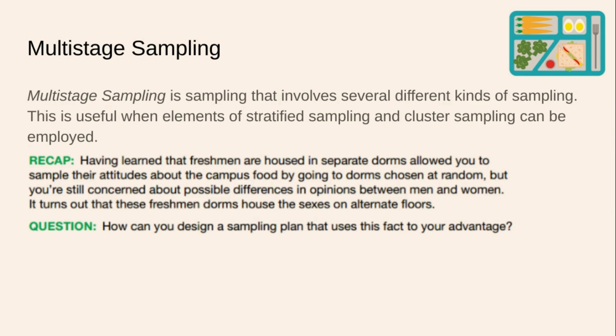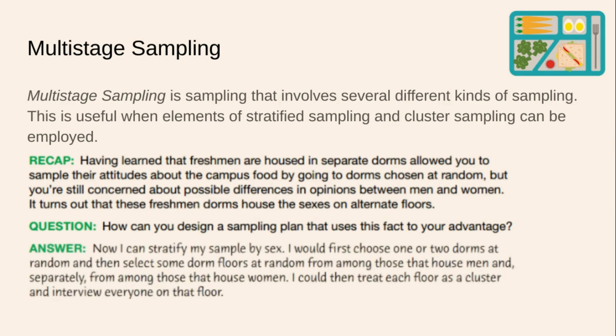Okay, I'll assume we're ready to continue. Check out this possible plan. You can stratify your sample by sex. You want to make sure that your proportion of men and women is going to be proportional to their representation in the population. So that calls for stratifying. You wouldn't want to accidentally choose a sample that grossly misrepresented the proportion of men and women on campus. That would not produce good results.